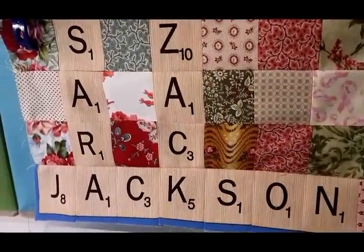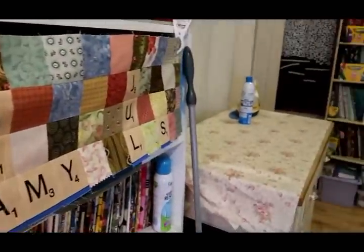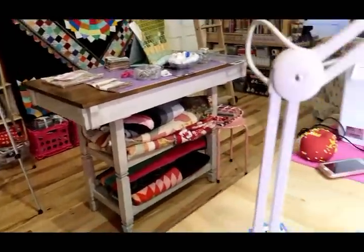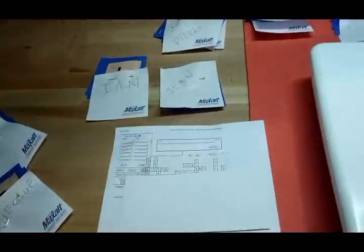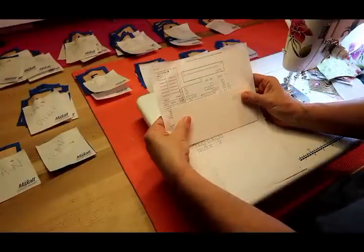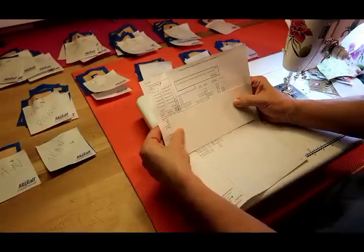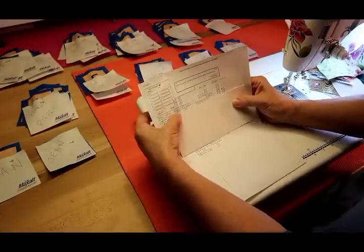So I'm going to go back. Let me just come over here again. I'm going to come back here. And now, again, I'm going to be working on my fifth line. There is a space there. There's a thing and an H. Then I'm going to put my camera up and show you actually how I do this to make it easy for me. So, as I said, I'm going to be working on my fifth line down. And it starts with a piece of fabric and then an H, which is the last name of Sarah.